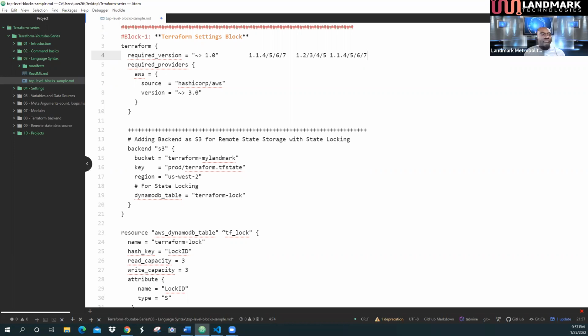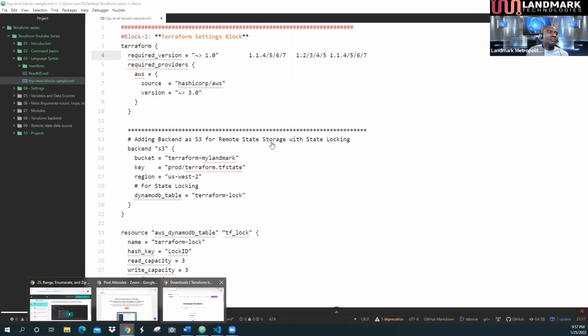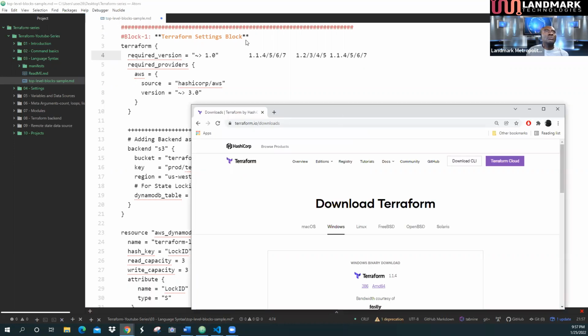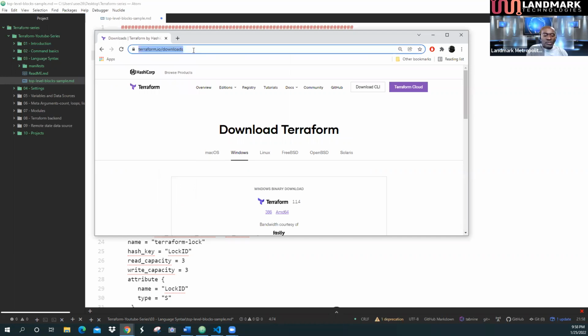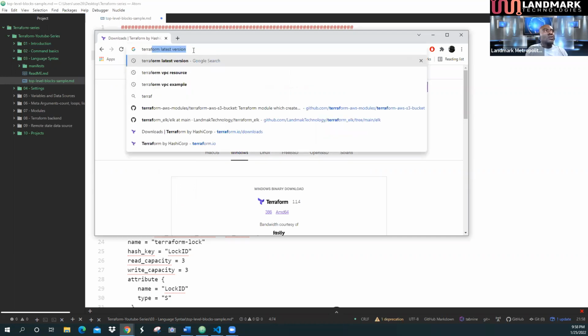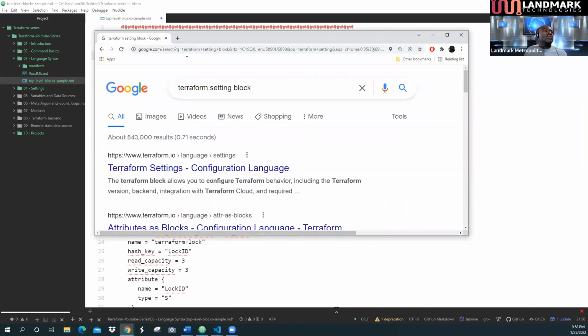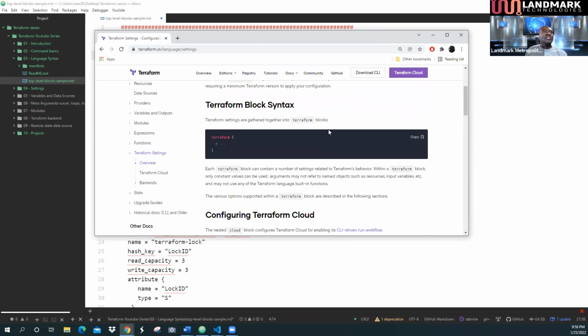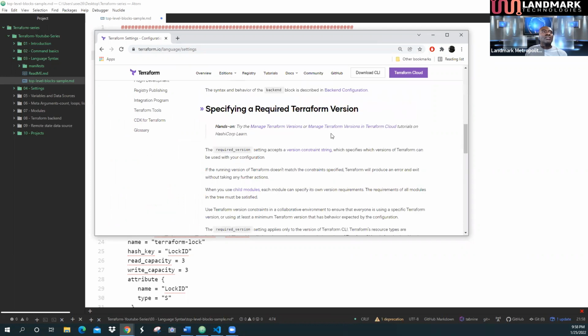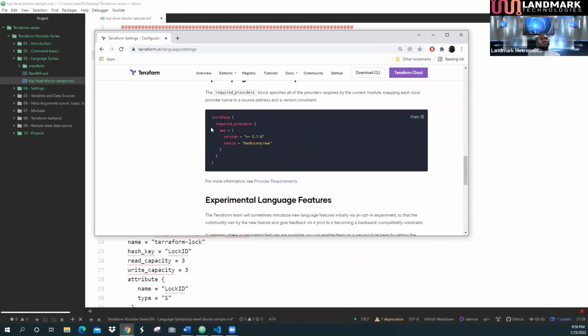As we've said, to find how to write that, you just go onto Google and type Terraform settings block configuration, and it will show you right here.